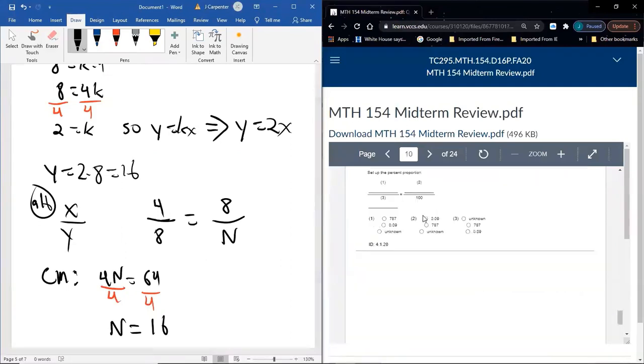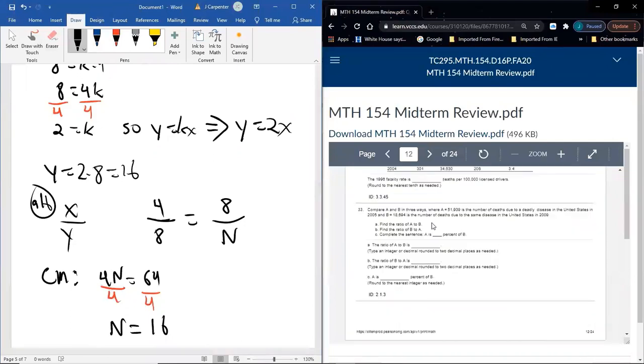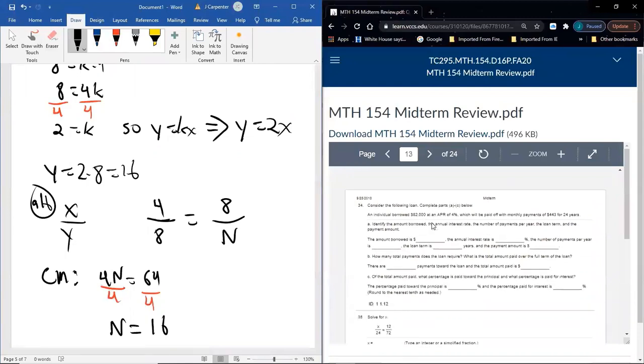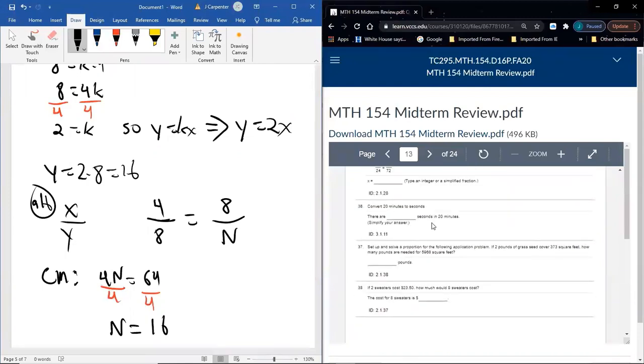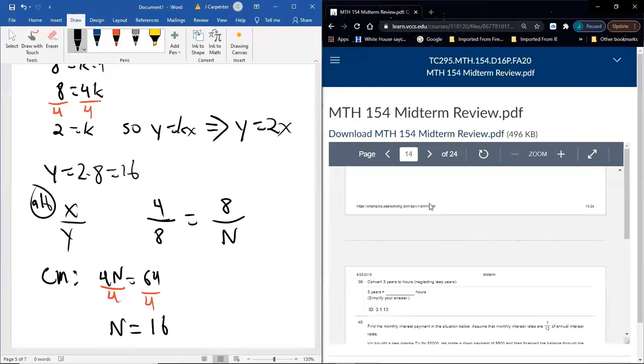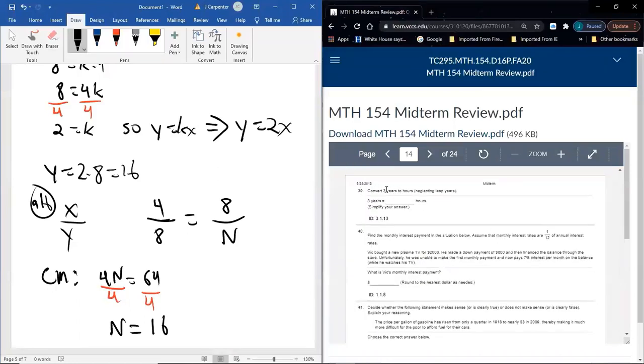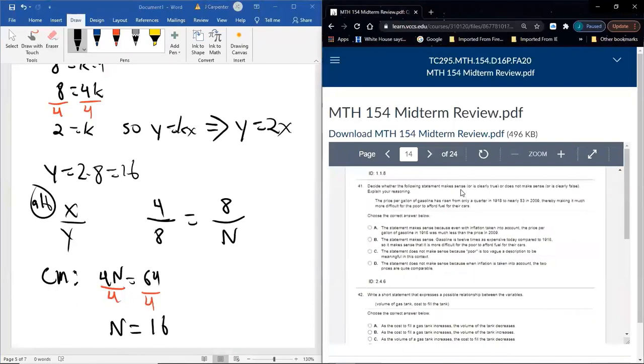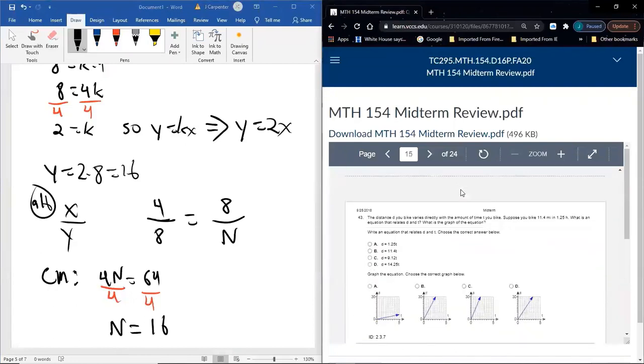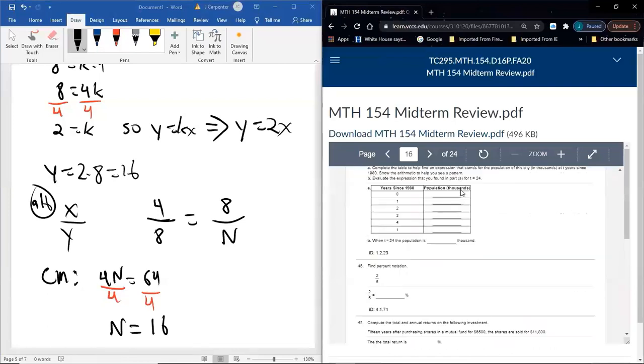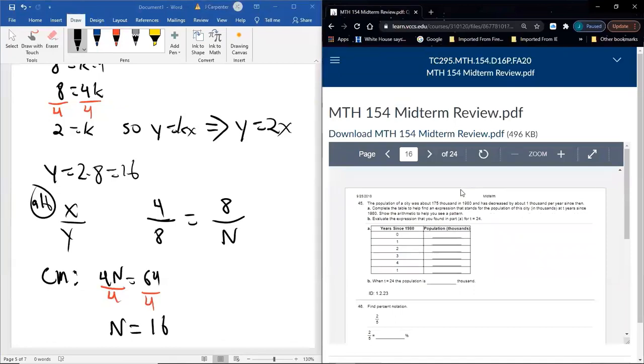All right, one more good problem. A lot of proportions. 36, that's a good one, but I'm not going to do it, converting minutes to seconds. We've already shown about going from seconds to hours, so hopefully that would be a pretty easy one. That's another proportion. 39 is another time one, but this is on a much longer scale. You'll have to do several conversions. I don't want just a multiple choice one. And I'm trying not to do just a basic proportion one. Here we go. 45 is an excellent one because people always want to answer 45 wrong.